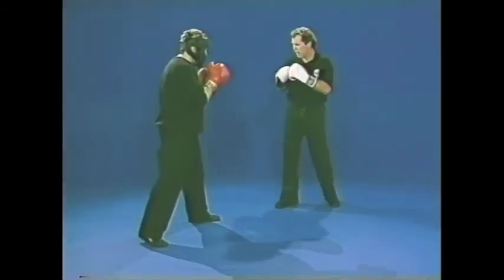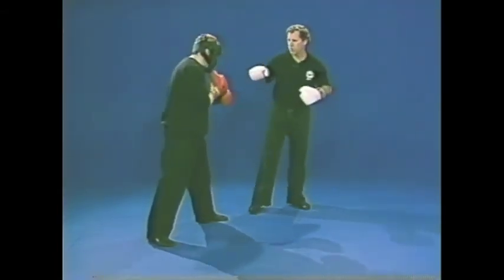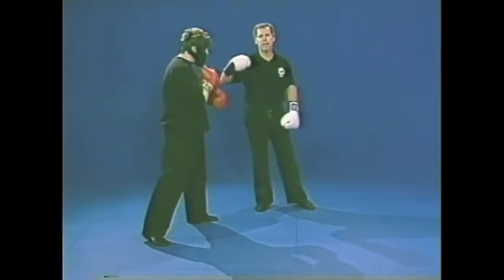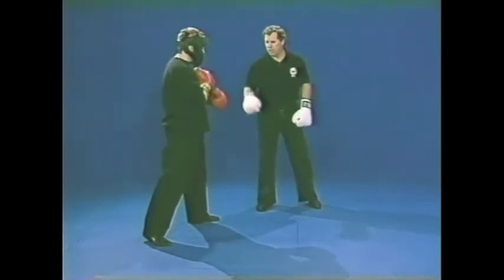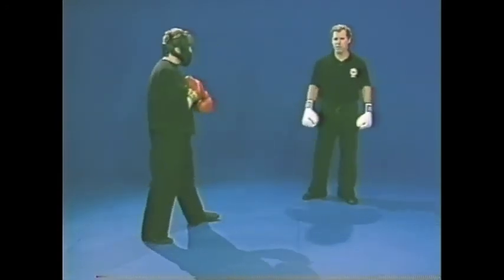Progressive indirect attack. I'm progressing from one position to another, so I'm trying to strike this area in an indirect manner. And I got there by changing the direction of the technique. So you can put those types of things together.